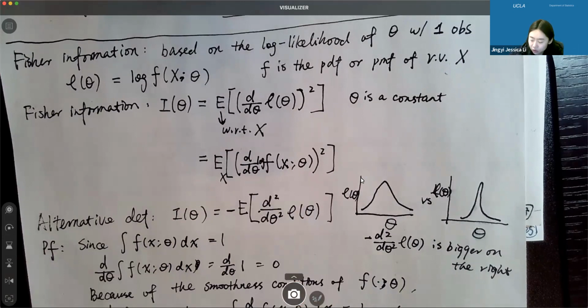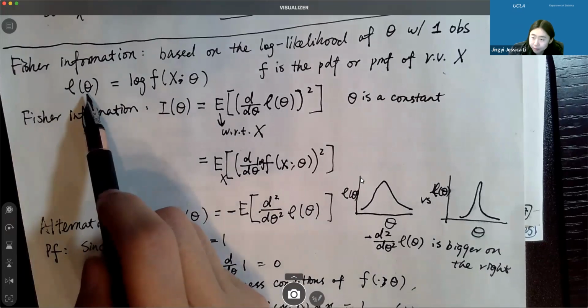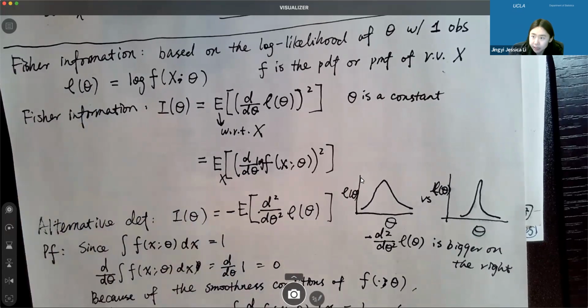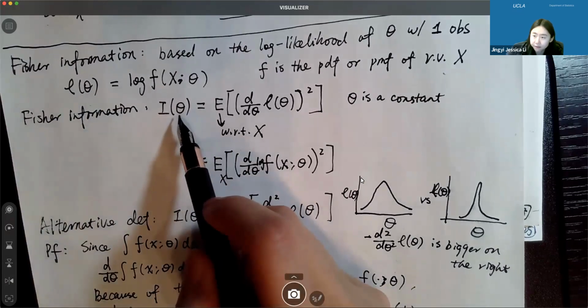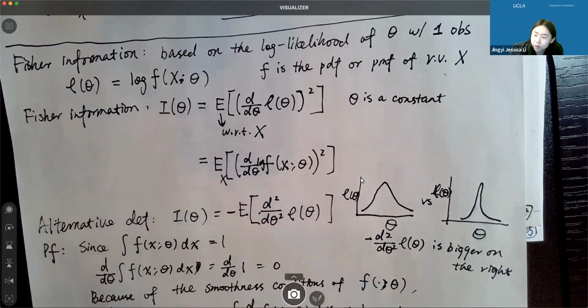So if you specify a distribution like a normal distribution or Poisson distribution, then the Fisher information for the distribution's parameters is given. This Fisher information may depend on theta, so it may vary as theta varies, or it may not. Both could happen. It's just a property of that distribution. Later we're going to do an example for the normal distribution and derive the Fisher information for the mean parameter mu.